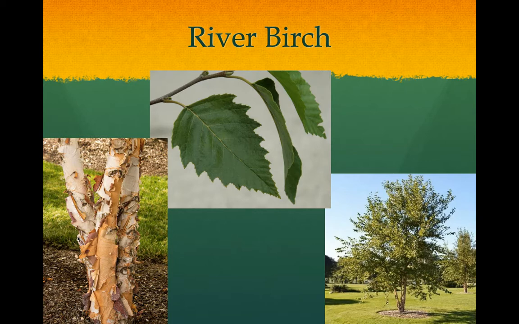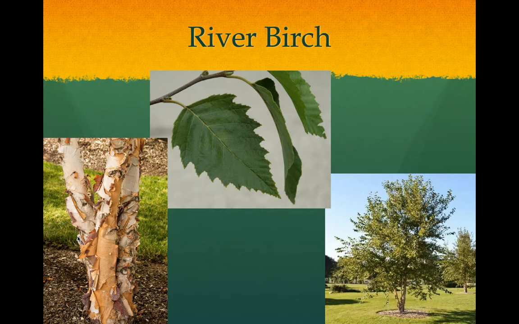And if you're in cohorts A or B, I will take you out to see the river birch whenever you're in class. Normally these grow near water, hence the name river birch. And when they grow naturally near water, whether it's a stream or a river, they lean. This one in the picture is obviously in somebody's landscape because it's nicely mulched around it, so it is a straight tree, but naturally occurring river birches tend to lean toward whatever body of water they're near.